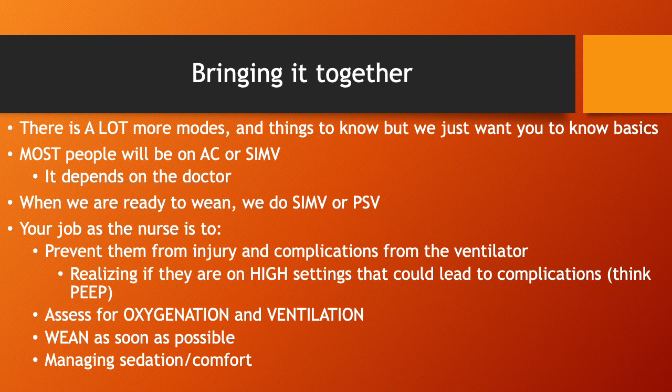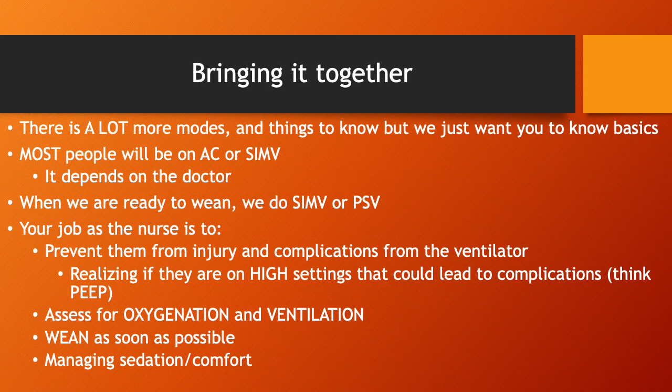When we're ready to wean, remember we usually do SIMV or pressure support ventilation. Your job as the nurse is really to prevent them from injuries and complications from the ventilator, and there are so many. We talked about all of them: infections, skin breakdown, musculoskeletal issues, nutrition, neurological compromise. We could go on and on. But when you're looking at that screen, you just need to realize, hey, my patient's on really high settings or they're needing a lot of support. They may have complications, so it's about looking out for those complications.